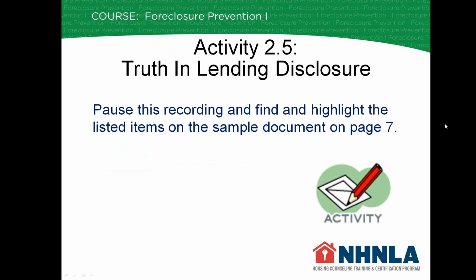All right, let's continue. Number 2, what is the amount financed? So if we take the box right next to APR, it shows finance charge. That's going to be basically the interest they're paying and any fees over the life of the loan. The next box is the amount financed. So the answer to number 2 is $107,862.93.